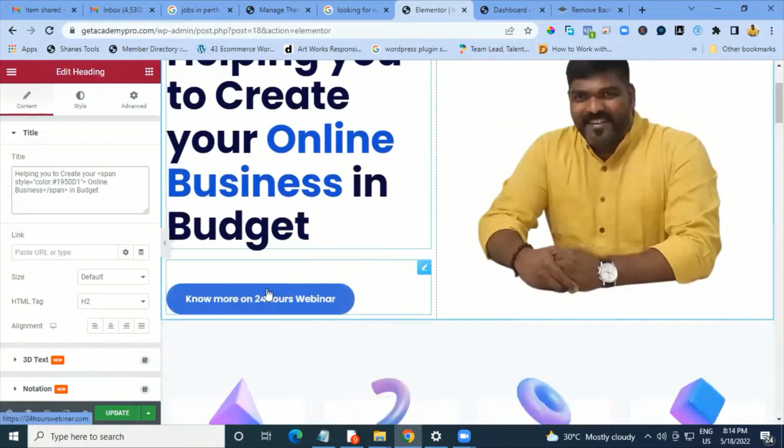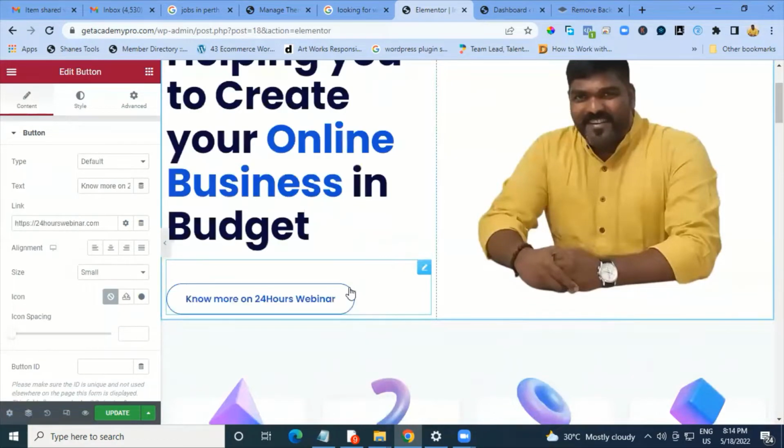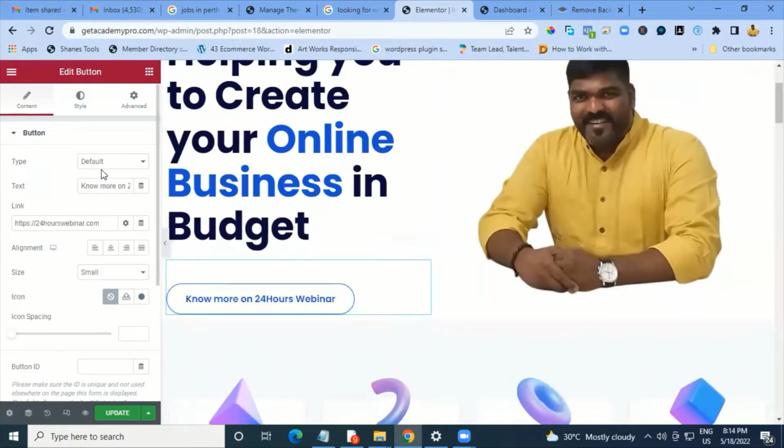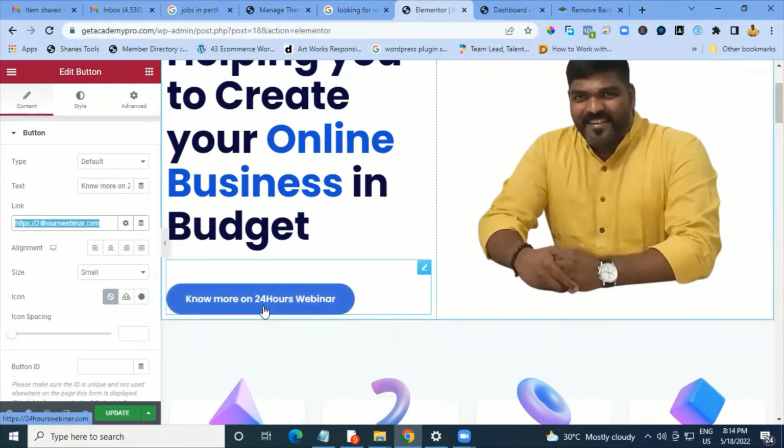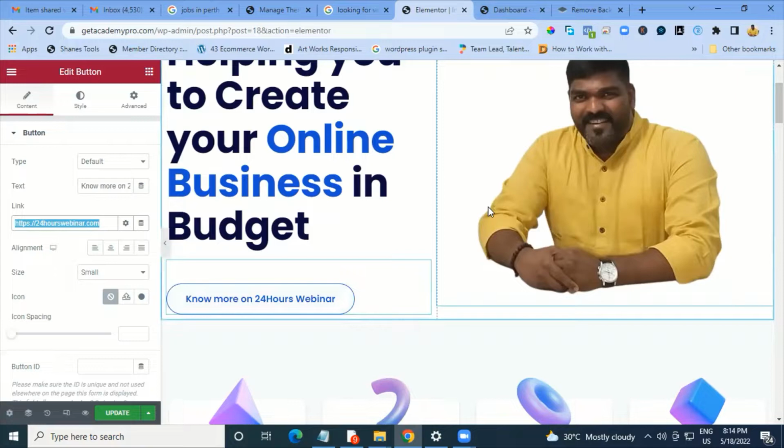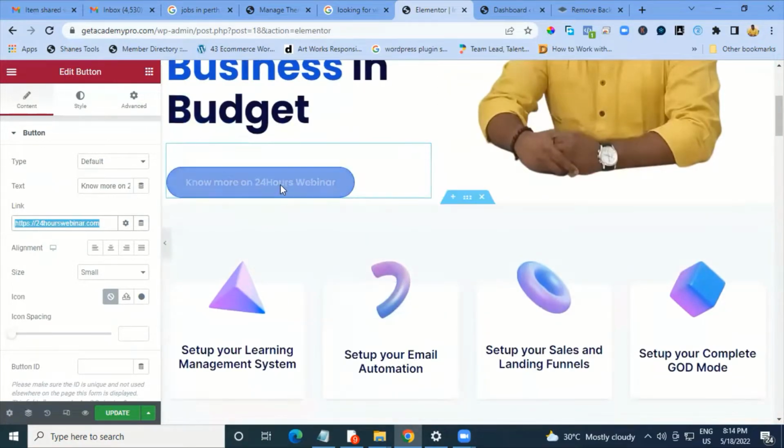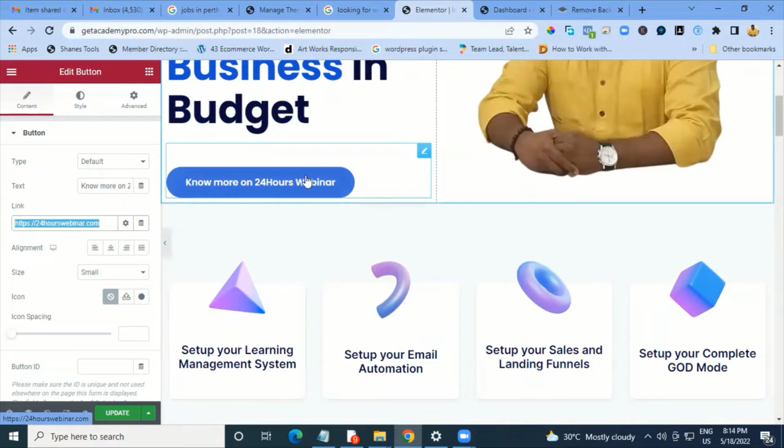Then there are buttons. If you want to add a button, you can add one, and a button feature comes up. It will show you to write a text. You can edit your text here. You can give the button a call to action, and if anyone clicks on it, it goes either to your landing page, or it can take them to some different page. This again depends on your business strategy as you want to take it ahead. Preferably put them to your best course selling landing page wherein they click and take action over there. So these kinds of things can be done here.